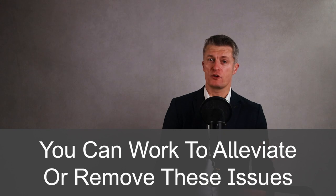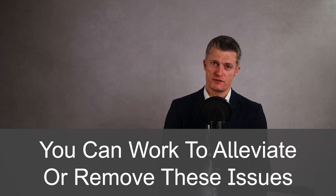Once you know what the key blockers and problems are, you can work out how you can alleviate or remove these issues. This approach is really powerful on so many fronts — motivating staff, better leveraging their time and efforts, demonstrating your will to help and improve their working life and your effectiveness in doing so — all of which contribute to increased team performance. Use your one-on-one meetings to ask questions and listen to find the blockers and problems your team are dealing with.